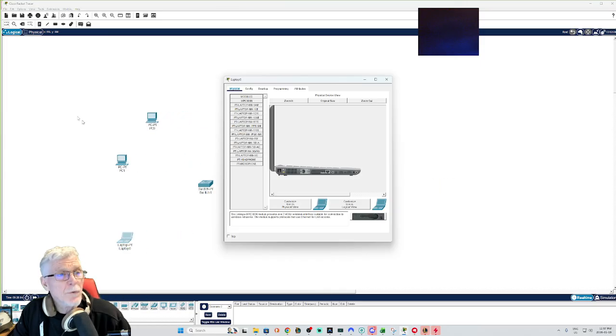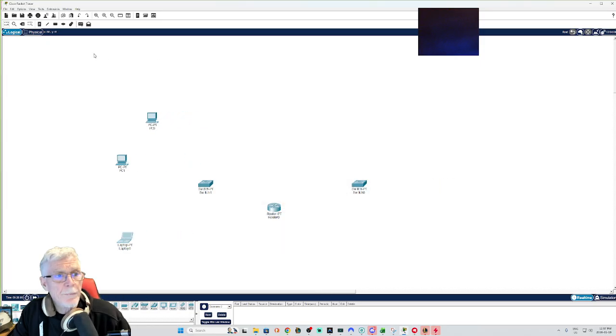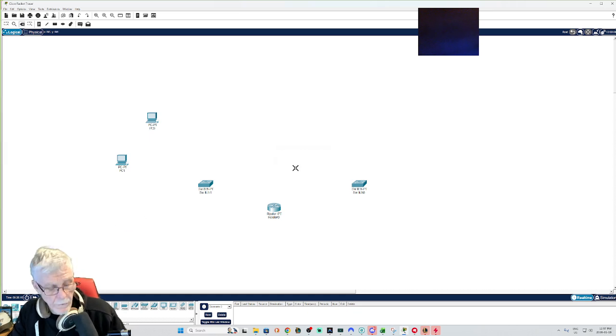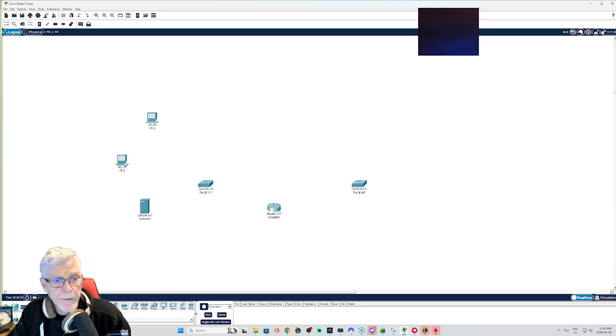No, I don't want a laptop. Oops, I made a mistake. So I'll go up here and hit the little, see that little back arrow? And you say cancel, and then I do it again just to make sure I'm deleting the right thing. Okay, I did. Yes, delete that. Cool. Back to devices. I want a server, so I'll just put that right here. Actually, I'm going to move this around so it looks a little better. Then we'll do the same thing over here. We'll grab PC, PC, and a server.